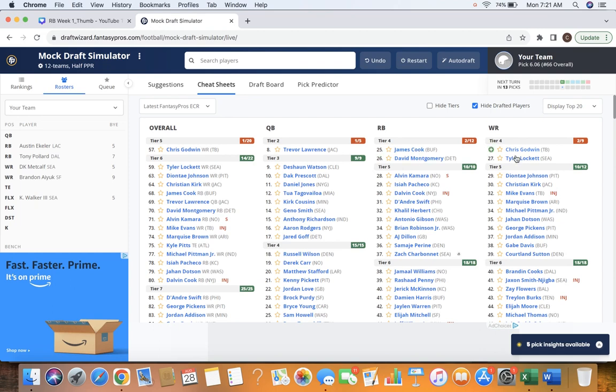Taking a look at who's still out there, though, I'm tempted to take Chris Godwin. I'm also thinking I'm going to take Trevor Lawrence. He's like the last guy in that tier to me that I think will be in that top eight, that will establish himself and potentially make that tier jump. But there's guys out here like Kirk Cousins and Geno Smith that I like.